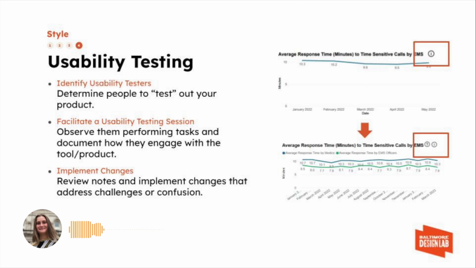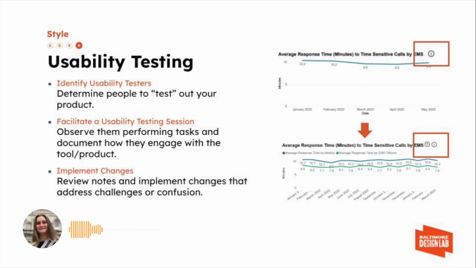And then finally, you want to implement those changes. So synthesizing your notes after all of your usability tests and identifying where improvements in the design can be made. For me, when I was doing usability tests for the EMS dashboard, one of the design elements that was challenging for users was the use of the drill down features on charts to see more granular data. A lot of times users either didn't know that it was available to them, or they didn't know how to use it.